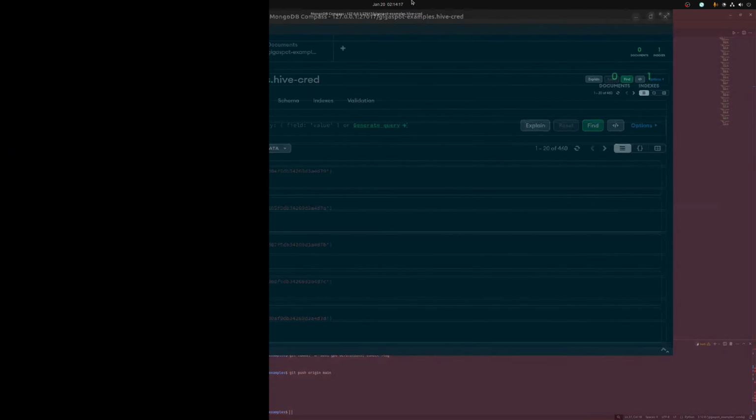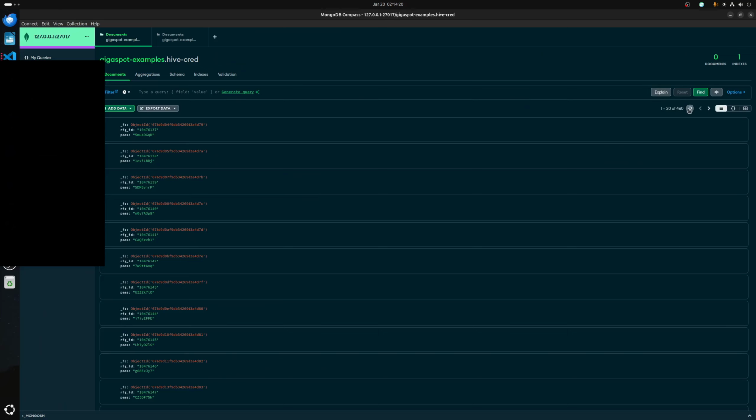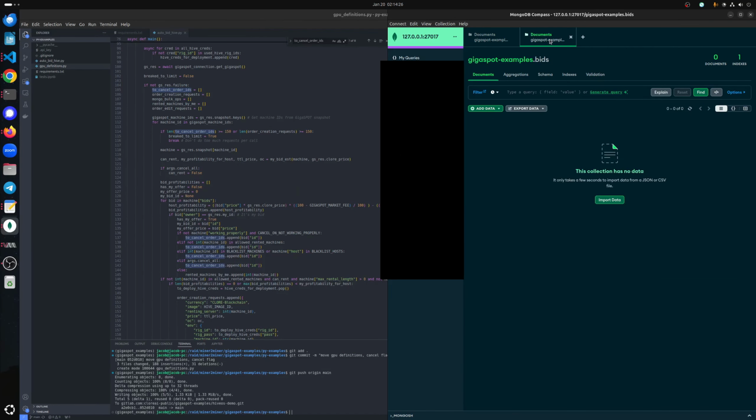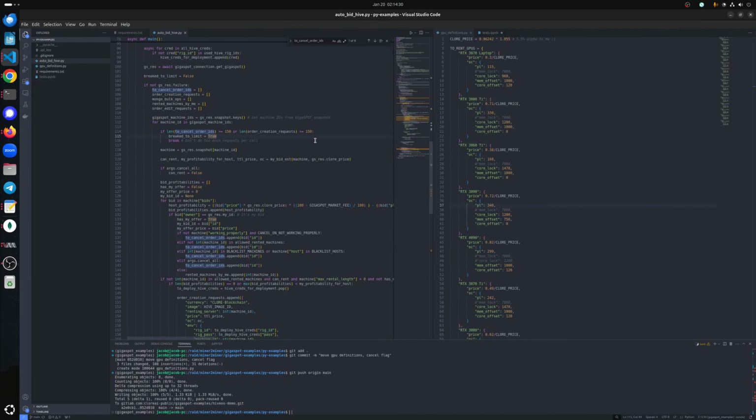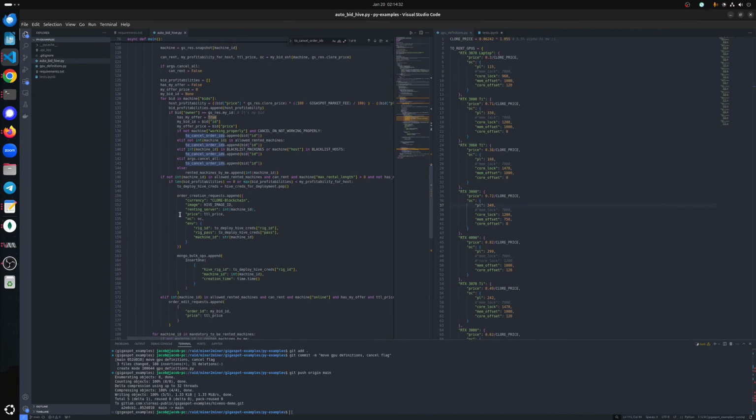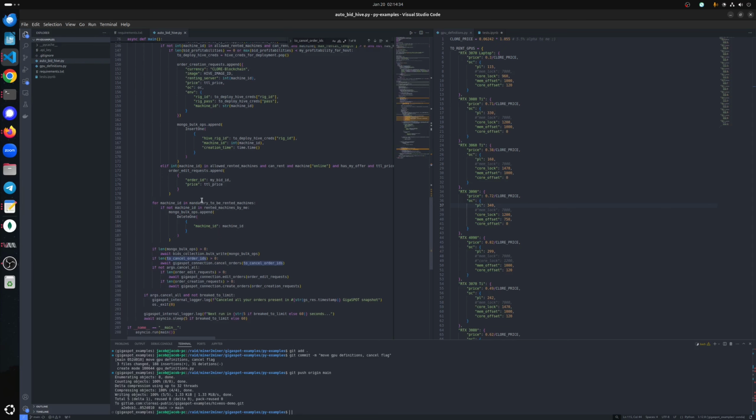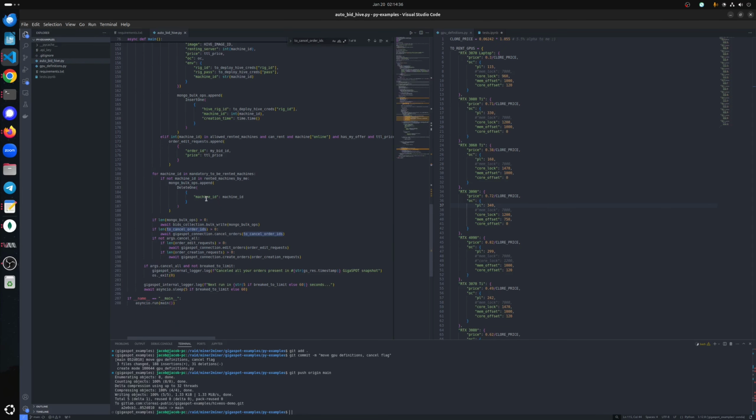Okay, so here is my MongoDB Compass. Here I have 460 HiveOS credentials for the machines, so I can rent them, and here will be the bids for the machines. And it'll create the orders on CLORE.AI and connect it.